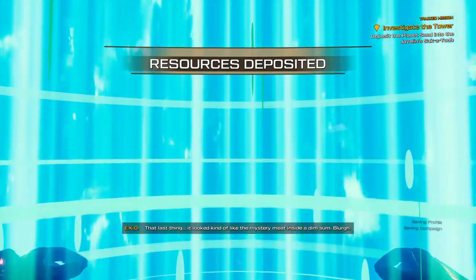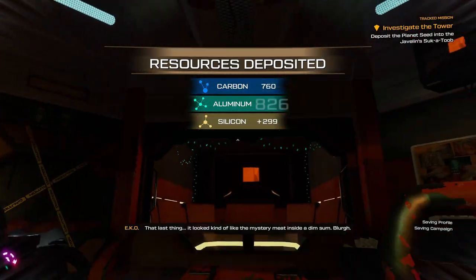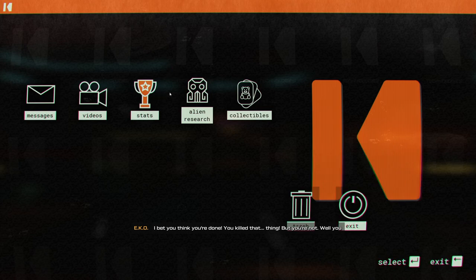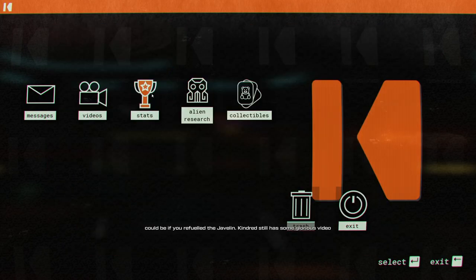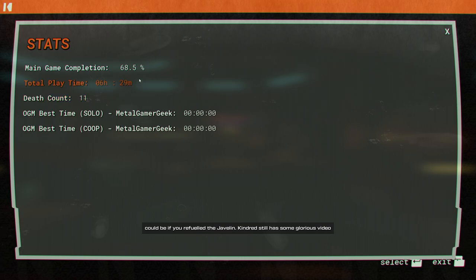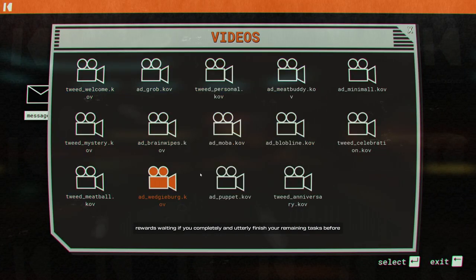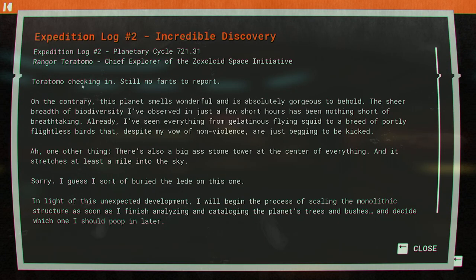Oh. That last thing, it looks kind of like the mystery meat inside a dim sum. What? We're not done. You're done. You killed that thing, but you're not. Well, you could be if you refueled the Javelin. Kindred still has some glorious video rewards waiting if you completely and utterly finish your remaining tasks before going home.